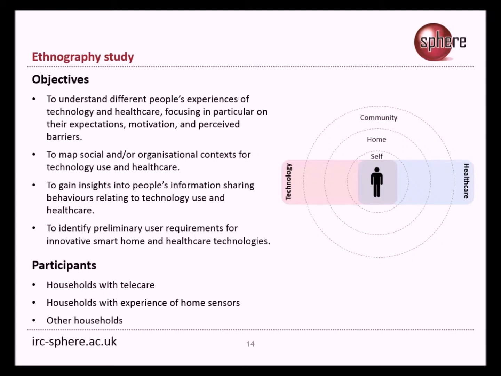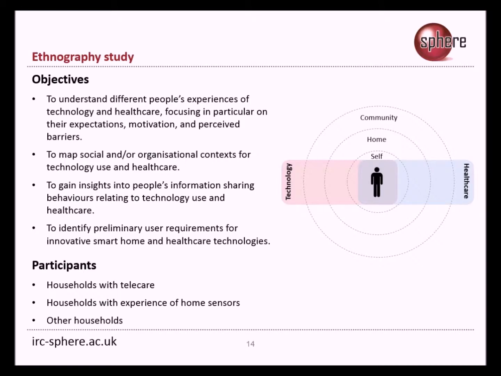So really what I'm looking at is the healthcare and technology in these three spheres, if you will, which is the self, the on-body experience, because we are looking at developing sensors that people will wear, if this is something that people actually want. I mean, it would be great for us if they do wear wrist-worn sensors, but I'm finding from the telecare users that people don't often comply, even though they have the need. There are several reasons why they might not wear their bracelet or their pendant.